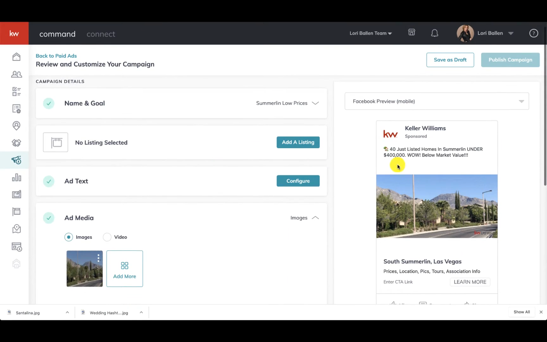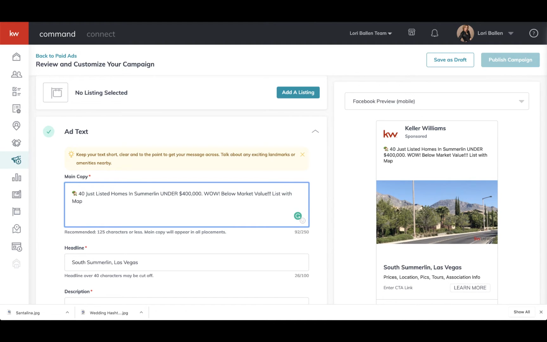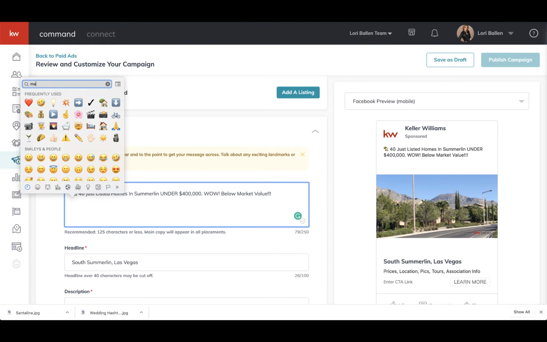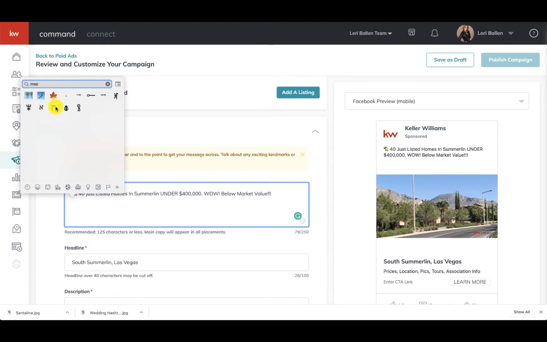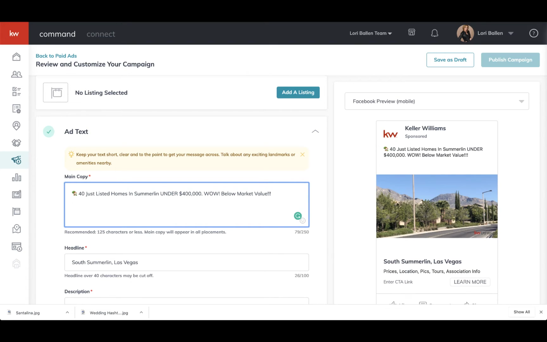I'm thinking, I wonder if I should put a third line in there. Let me see something. List with map. Map. No, I don't like that. Let me do this.